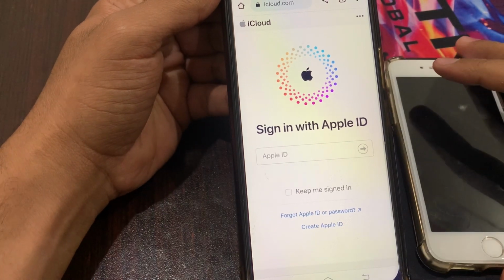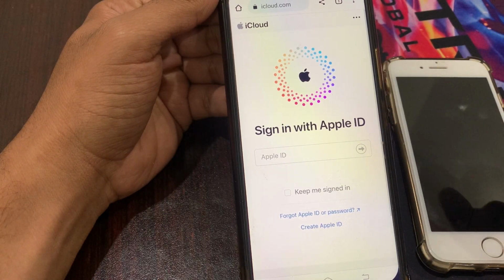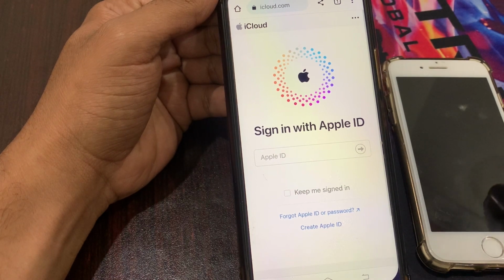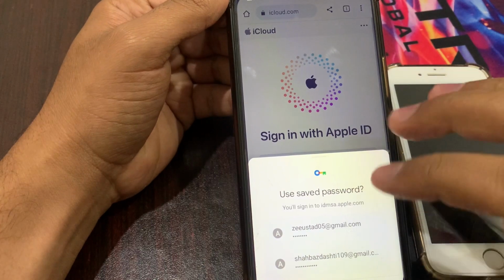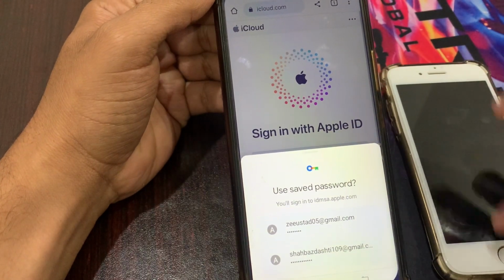Guys, please make sure that you are signed in with the same Apple ID that was signed in on the phone which is stuck on iPhone unavailable. So I am signing in here with the same Apple ID that is signed in on this phone.